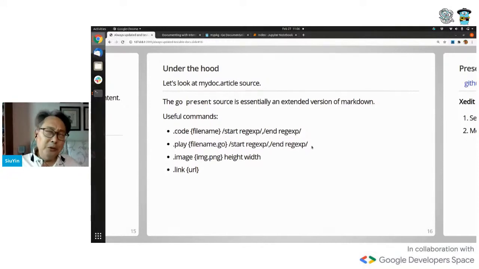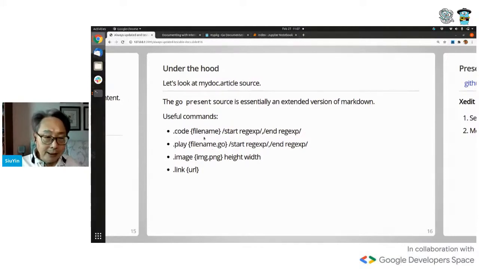There's also something super powerful for Go code. Actually, it's not only for Go code, but for Go code, you can just say play the name of the Go file, start and end, and you will actually execute that code in your presentation or in your article or in your code walkthrough inline. And you can edit it as well and change variables. Extremely powerful. But I want to say this is not only for Go code. Filename.go can be replaced by any executable and it will work.